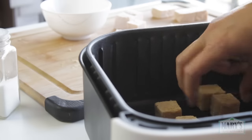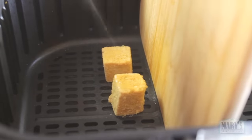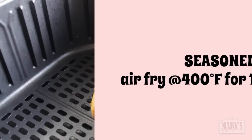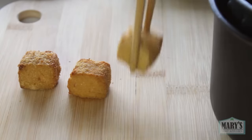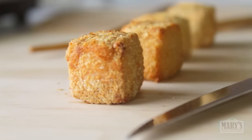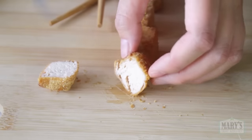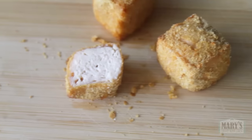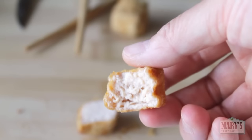It's time to air fry our actually well-seasoned pink tofu. I'll spray half with a bit of oil so you can see the difference. Into the air fryer, same temperature, same amount of time. They come out looking even more golden and crispy around the edges, and this time they do stay crispy around the edges. You can see a slight difference between the ones sprayed with oil — they look a little more attractive, but taste-wise they are almost identical. Very delicious, with enough flavor to carry through to the creamy center. The contrast is absolutely wonderful. Highly recommend.